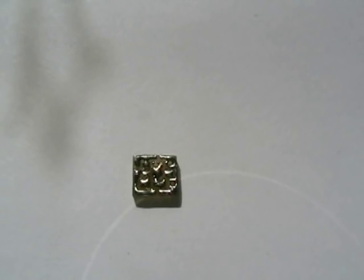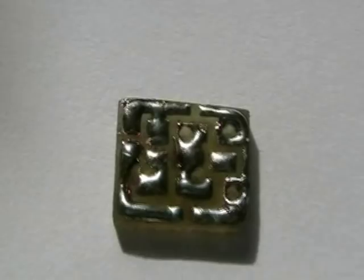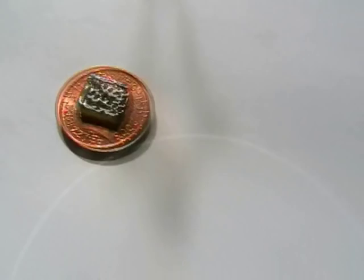Well, this is a tiny circuit board, all complete. As you can see, that's extremely small. Let's try and zoom in. The size of that, eh? That's 9mm by 9mm. As you can see, this is a UK penny. You could possibly put three of these, or two of these, on a penny piece.